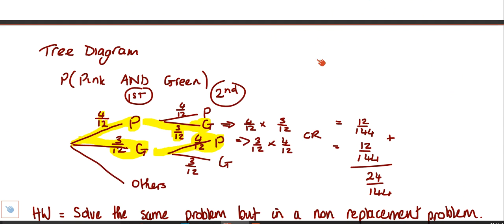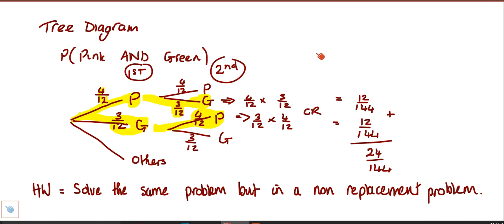So I introduced you to a tree diagram instead. We'll get to a stage where tree diagrams will be what you have to do, because sample space diagrams only work when you've got 2 things happening. As soon as we go beyond that, we can't use them anymore. So we went through and did the same problem. We wanted pink and green, so you can see how we've got 2 routes. And I showed you that there is another branch here for not pink and green, but I just stopped because I'm not interested in it.